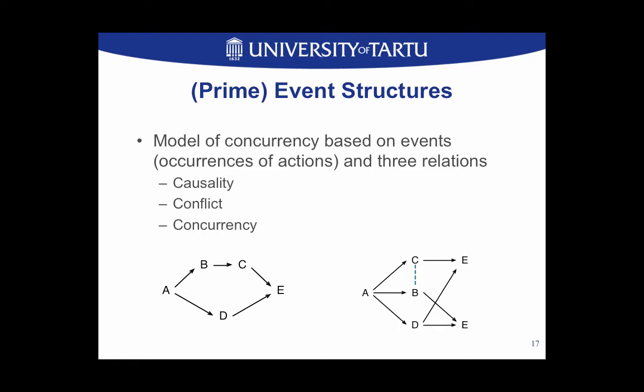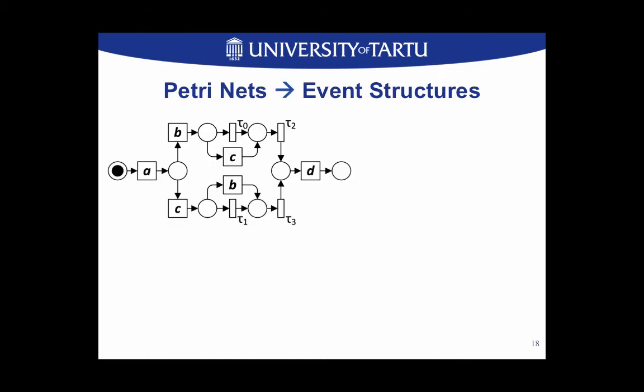Now in an event structure there is no notion of a join place. So if I want to say that after C, E can occur, I use one copy of E. And if I want to say that after B, E occurs, I use another copy of E. So these are two different futures. So as soon as you have an exclusive choice split, you don't merge it, you keep separate copies. There is a very tight relation between Petri nets and event structures by means of the theory of unfoldings.